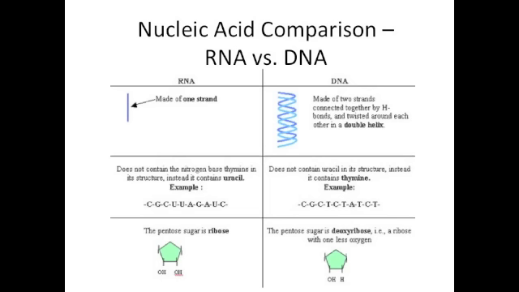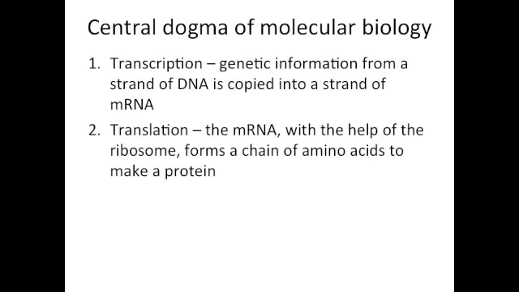Second off, one of the nitrogenous bases is different. I know, you thought you had it all down. DNA contains guanine, which pairs with cytosine, as well as adenine, which pairs with thymine, right? However, in RNA, the thymine is replaced with a cool base called uracil. Uracil pairs again with adenine. So in RNA, you have G that pairs with C and A that pairs with U. And finally, RNA is single-stranded, whereas DNA is double-stranded. Remember, DNA is a double helix. There's 2 strands.